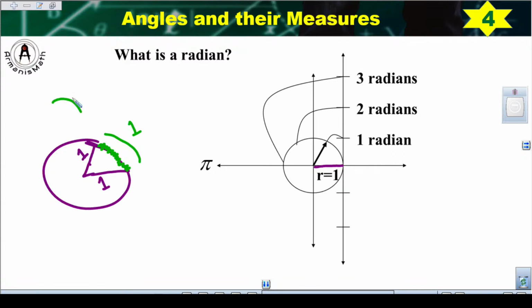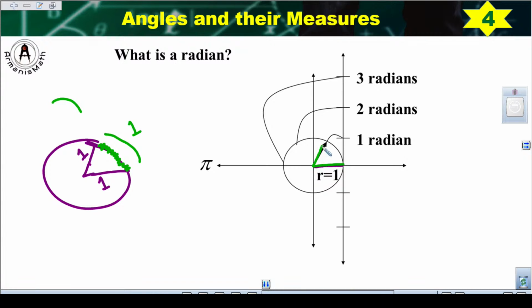And there is an equation for that. There's an equation for how to find the length of this curve. You can't just measure it, because it's a curve. It's not a straight line. You can't just use a distance formula for this one. You have to use another formula. So anyway, this is the first radian here.